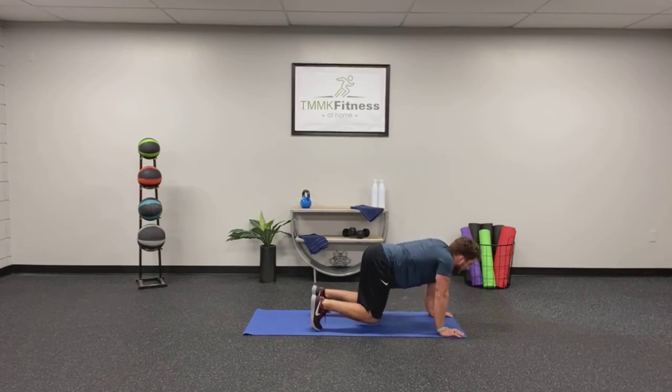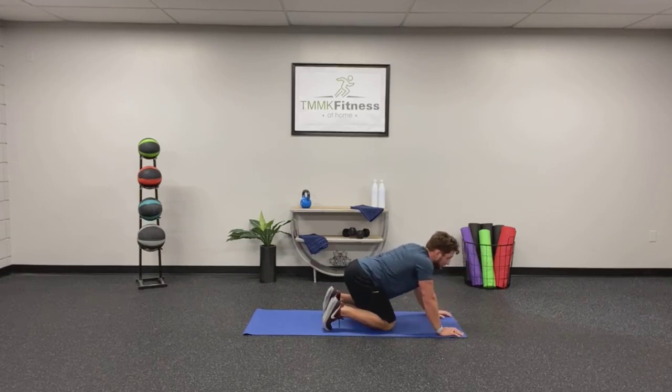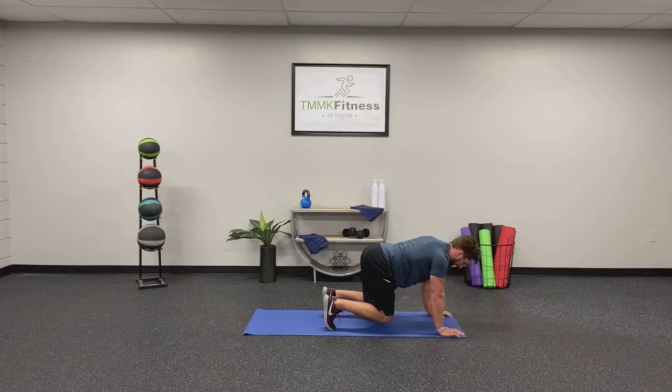But make sure when you come back to this that you're packing those shoulders down and back. Knees are underneath the hips. Core is tight. Glutes are engaged. Woo, if you need to, you can drop those knees for a second, shake it out. But lock everything back in. Bring it back up. Breathe. Keep that core tight. You're doing good. 5, 4, 3, 2, and 1.